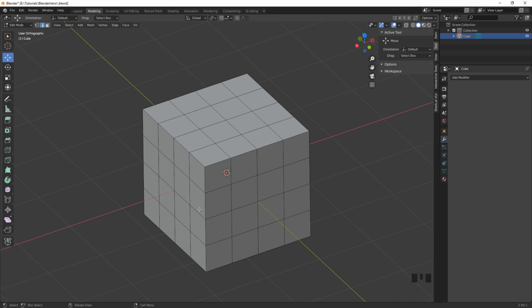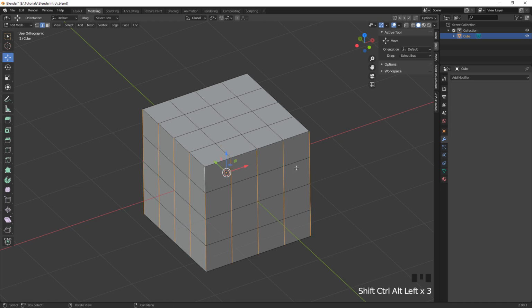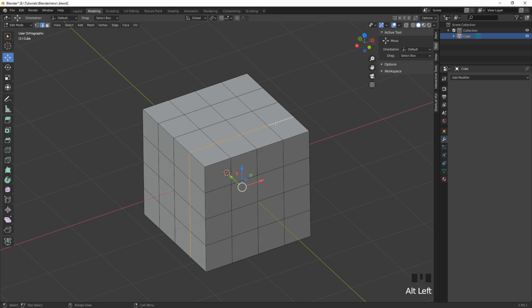So pressing Ctrl and Alt will give us this ring selection, and pressing Shift together with it will then also add to that selection. So that way we can select rings and loops here. Also, one thing to note is that let's say we have an edge loop selection like that, and then you go back to vertex mode, it will remember this selection and convert it here to vertex selection.